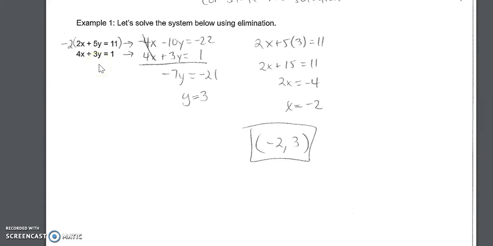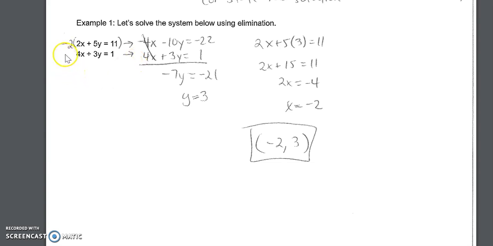At this point, you get to choose. Do you want to work with x's or y's? It doesn't really matter, but there is some ways to make it easier. For example, if I multiply this 2 by negative 2, I'm going to get a negative 4, and this is a 4. Done deal, I only have to multiply the first equation. If you choose to work with y's, you could get them to be 15. That means you have to multiply the first equation by 3, and the second equation by 5. So it's a little bit more work because you'd have to multiply both equations, but it's still very doable, okay? So you can't really go wrong. You can pick x or y to work with. That's completely up to you.